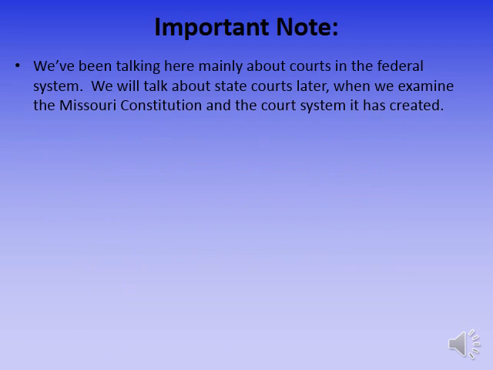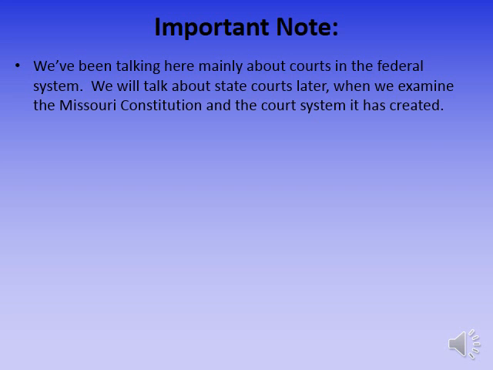I'd like to take this moment to give you an important note that we've been talking mainly about courts in the federal system, the U.S. Supreme Court and all the courts underneath it. We'll talk about state courts later when we examine the Missouri Constitution and the court system it has created for us. It's a very similar setup and kind of mirrors the federal system with a few differences. But we will take a look at that.